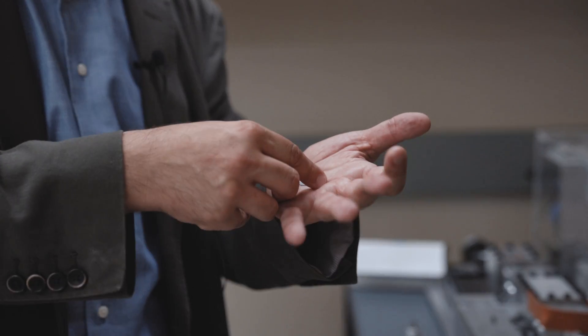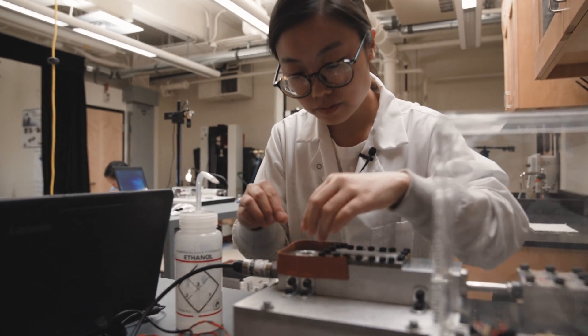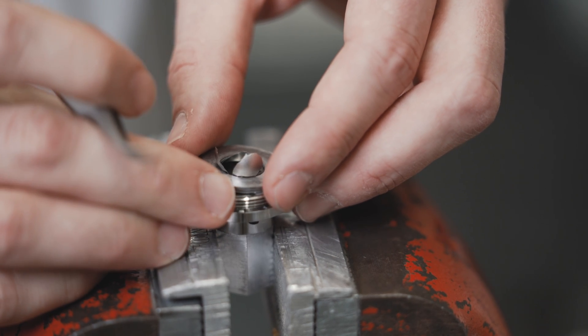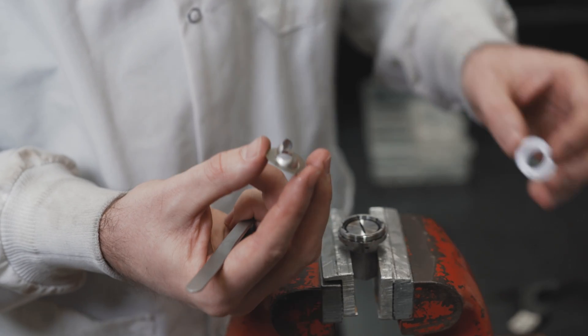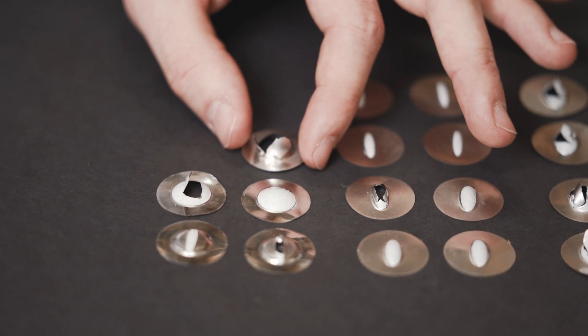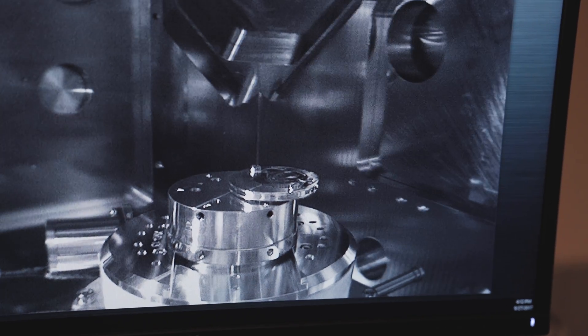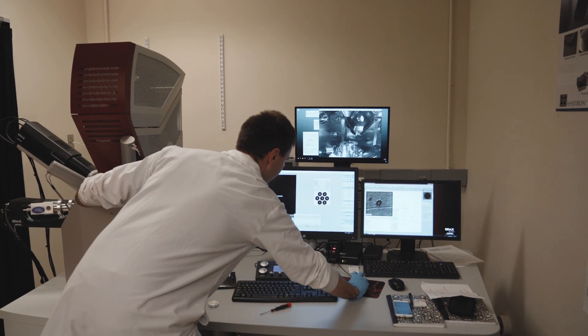So what we do is we carry out what is called bulge tests. You take a thin sheet of metal — a typical sample, very thin — and you clamp it in such a way that you can apply pressure from the bottom and bulge it. This is quite an interesting technique because it allows us to stop the experiment at any given time, take the sample out, and bring it back to our electron microscope. Because one of our main focuses is being able to do things in situ — being able to track how microstructures evolve under complex boundary conditions.